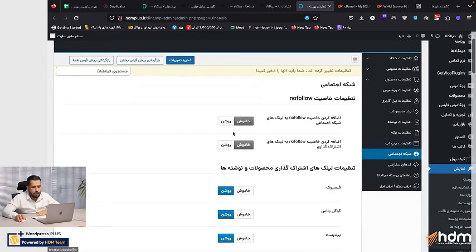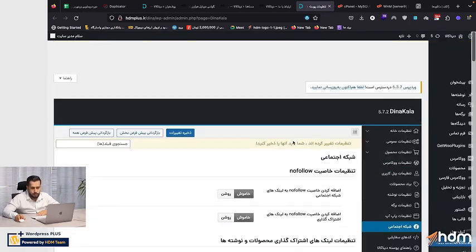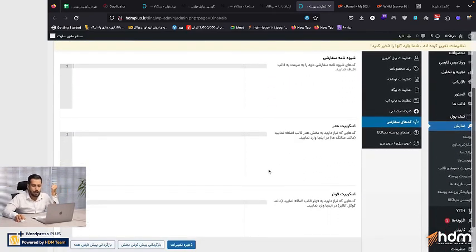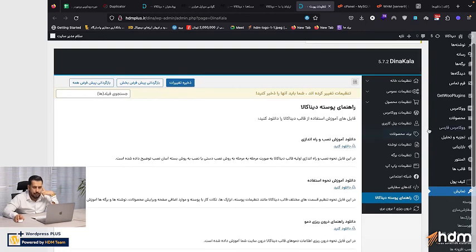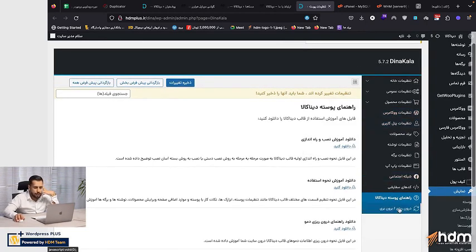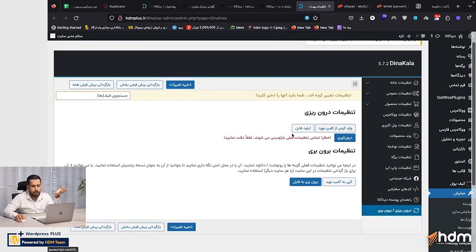Social networks. I can place this here, its links, and their management. Custom scripts, if I want to add CSS or JS, as I mentioned, we don't add from here, but it has left this option for us. It also has a universal skin that connects to its own site, and you can watch its tutorial videos. But for all these settings that we have seen together so far, we can configure all these items. And like other templates, it has also provided us with an import and export option.